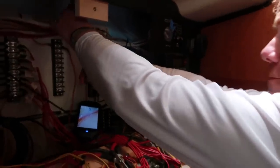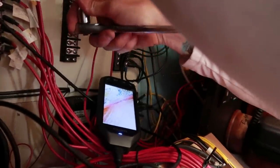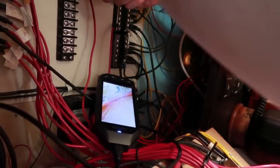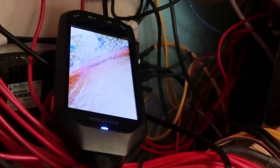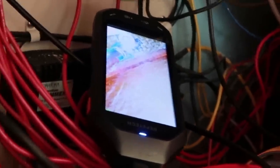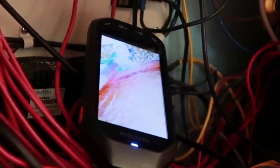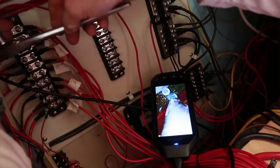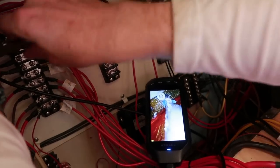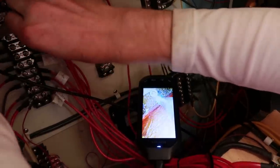Let's see. Where's the... There it is. Oh, we're touching it down a little. Over a little. Down a little more. All right, I think we got it. Let's see. Wait, that is loosening. Wait, no. Yes, all right, now we're tightening.